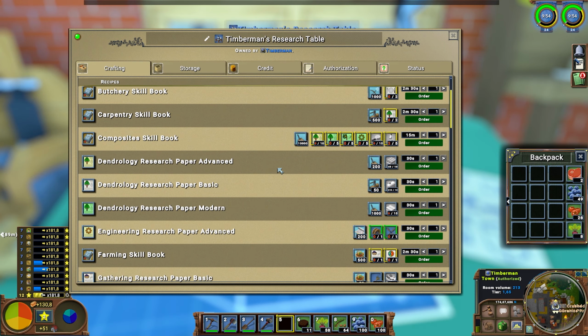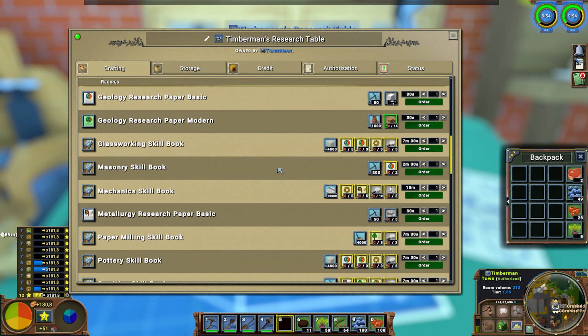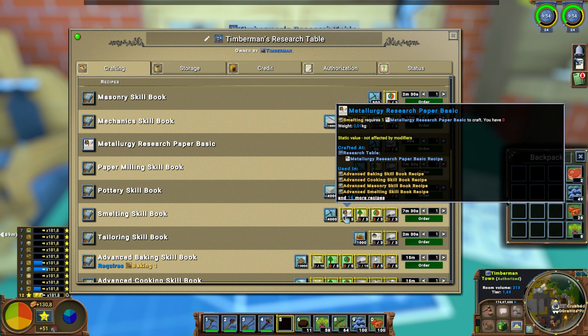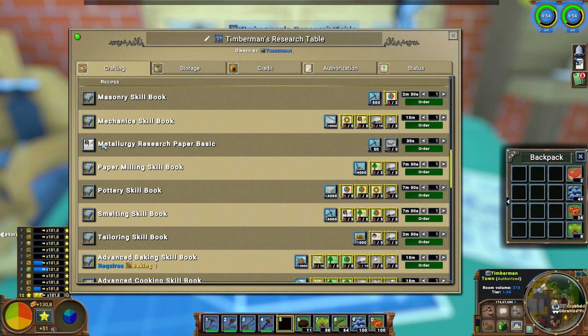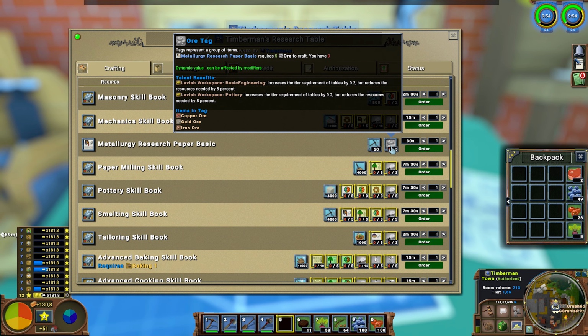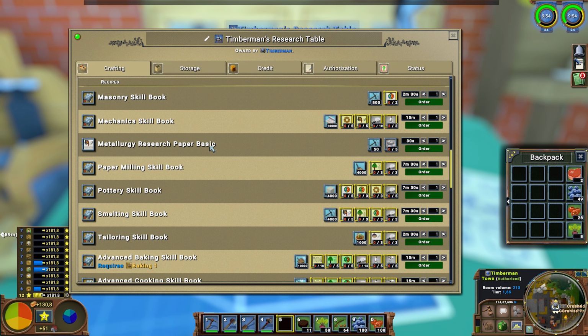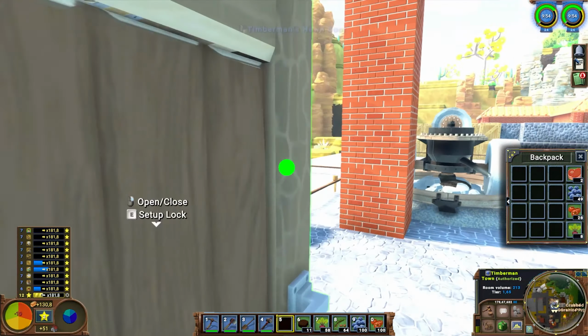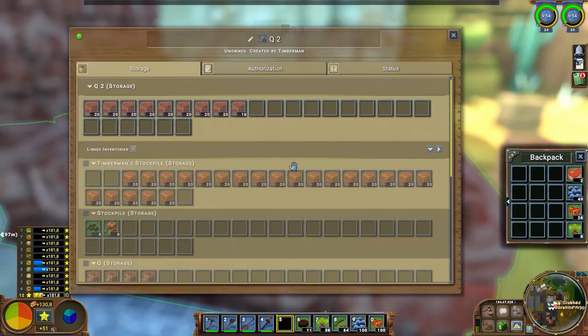First thing that I have to do is, of course, make the book. Now let's take a look. It is down here. We're going to need a couple of papers. The first one we're going to need is this guy down here. It's basic metal book. I don't want to pronounce that. Metallurgy. Very good. Metallurgy is up here, and it requires some ore. It requires 5 ore for 1 paper. We're going to need 5 paper. So if my calculations are right, I'm going to need 15 ore.